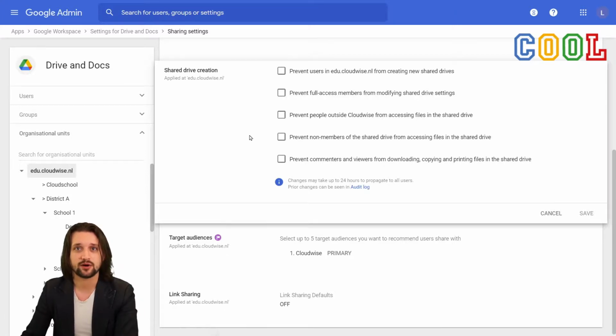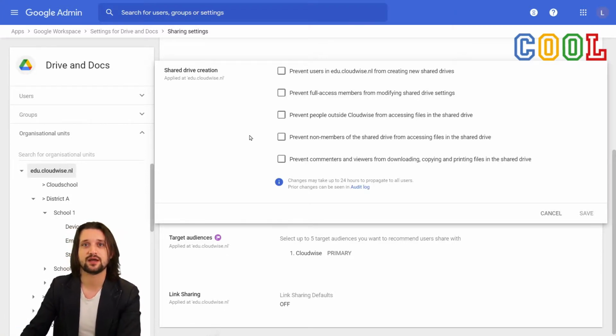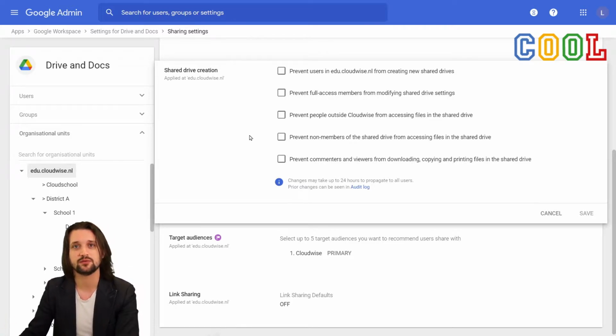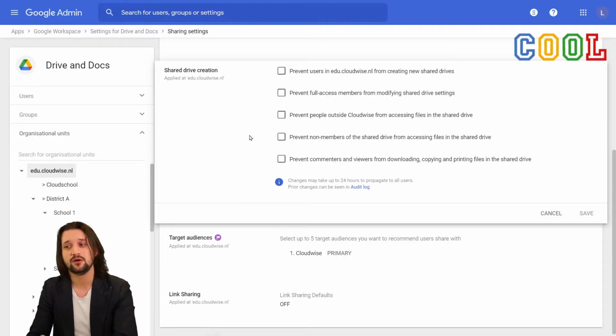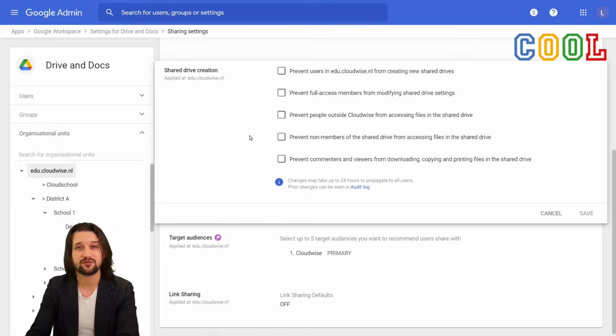I would highly recommend just keeping this as it is to allow this, because there can be cases that you just want people to have access to one single file within the shared drive. And when we prevent this, then suddenly we would either have to choose, we give them full access to everything within the shared drive, or they can't access it, or maybe you need to create a copy of that file, put it somewhere else. It's just a lot more hassle. So trust me, this is a lot better.